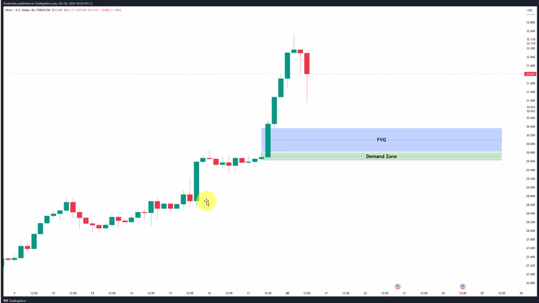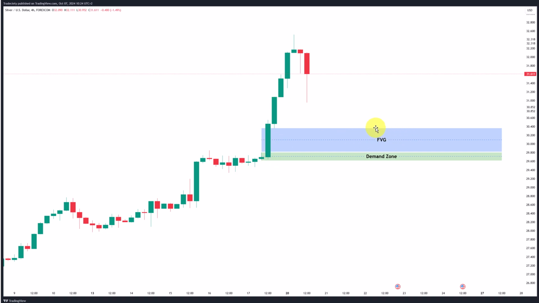So when we look at the higher time frame here, in this case it's the 4-hour higher time frame. You can also use the daily, the weekly. You can even use something like the 1 hour as your higher time frame if you're more of an intraday, very short-term trader. But what we are looking for here is the trend structure. We can clearly see that the market has been rising, so we are in an uptrend. And then on the uptrend, we want to look for structures.